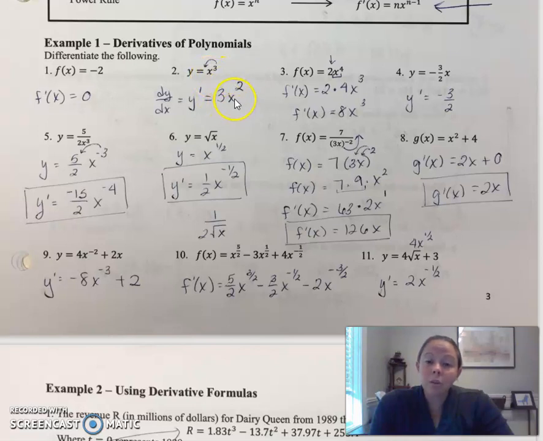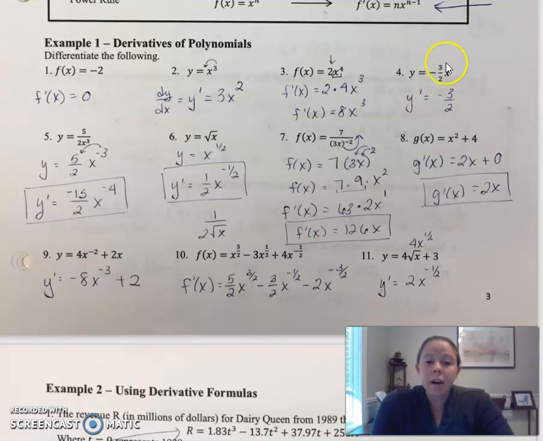And now we have a formula that we can just plug any x value we want, and this will spit out the slope of the tangent line. So much nicer, much easier. Now this, if you have a scalar in front, you pull the 4 down and multiply it by 2, getting that 8, and then subtract 1 from your exponent. This is a linear equation, so it's just the slope.